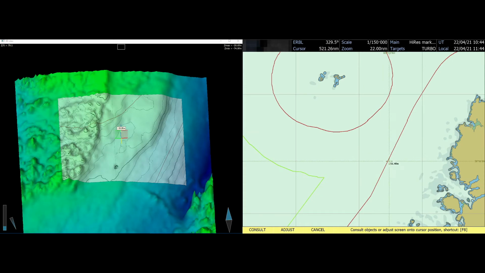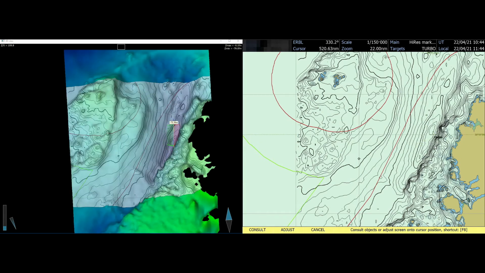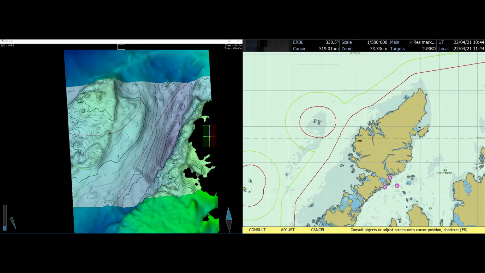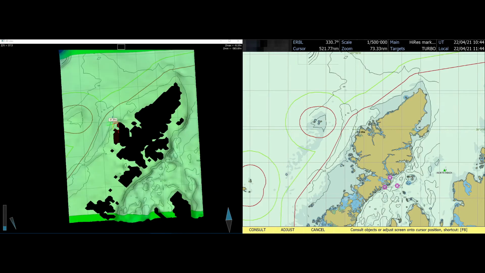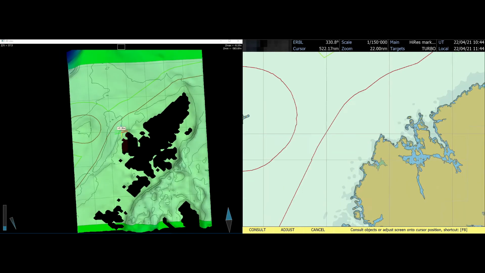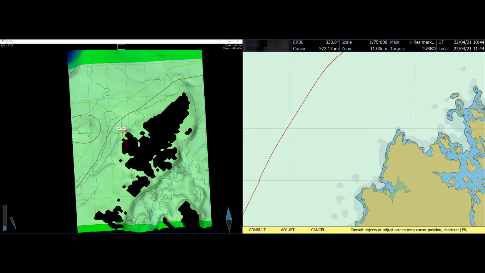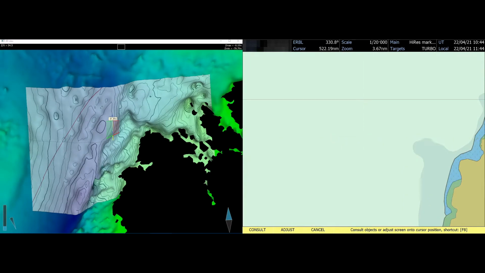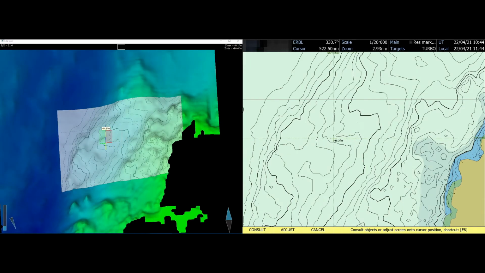So we'll come in against the coast of Lewis here, take a look at the seabed as it approaches the coast. These tight isolines here indicate steep edges, steep cliff faces.